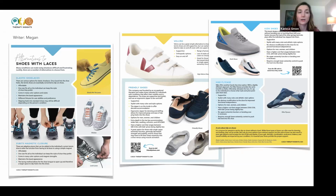Yeah, and it's a good reminder that we should be bringing this up with people every time we see them. When we have a client, we should be addressing all of these issues. It shouldn't just be, oh, your husband's going to do that, or oh, your wife's going to do that for you, okay, and move on, which oftentimes I feel like patients brush us off and are like, oh, my wife can just help me, I'm fine. But really, we should be having this discussion. There's no reason not to.